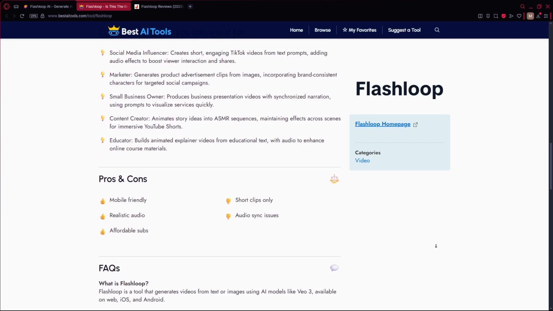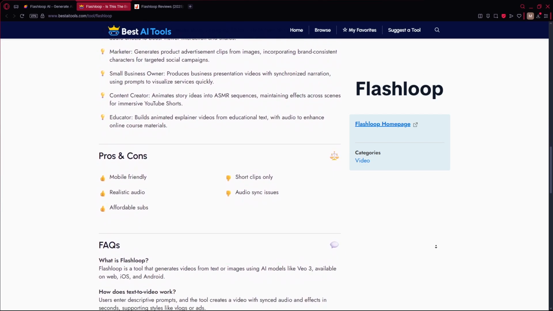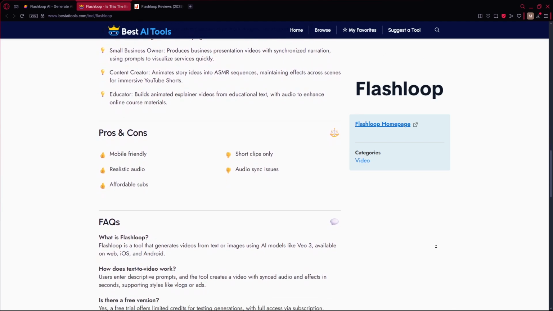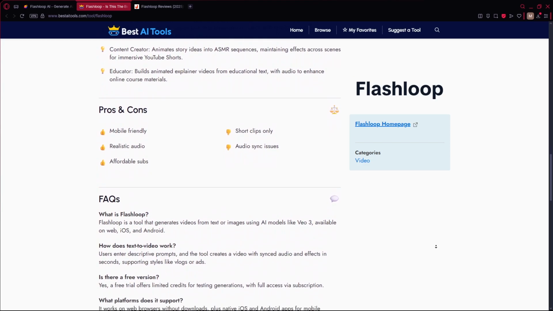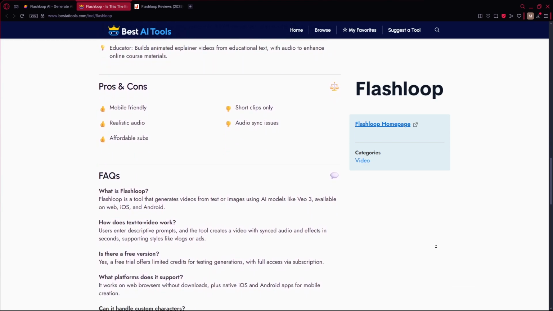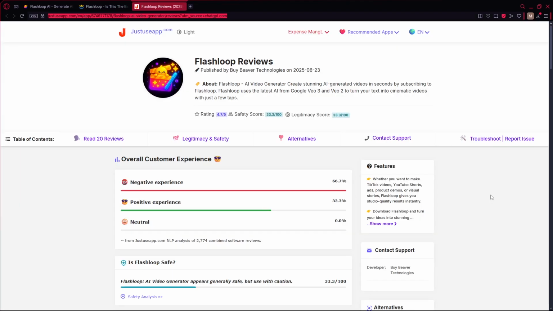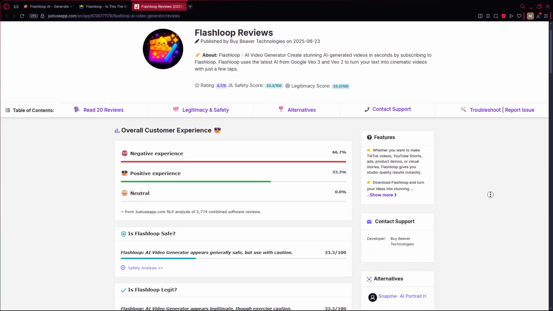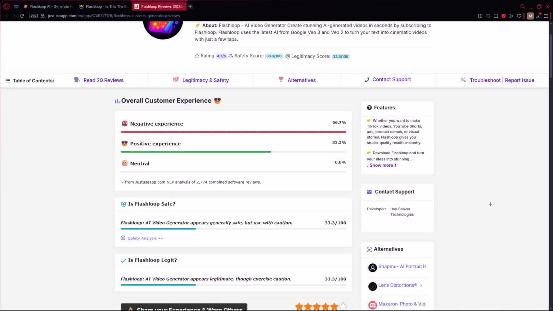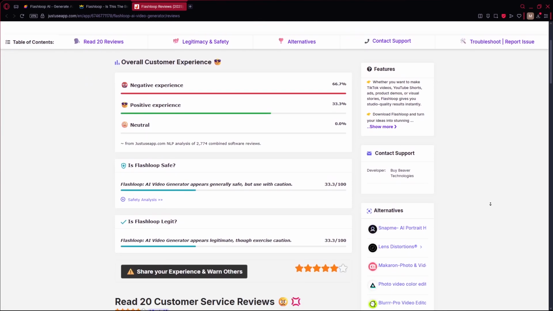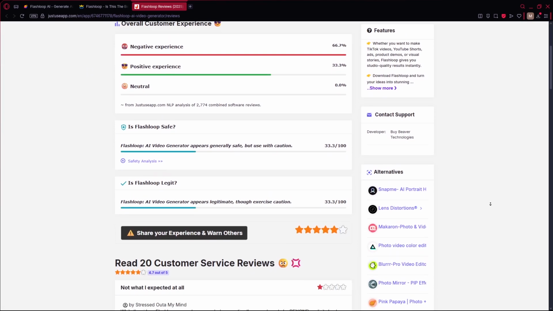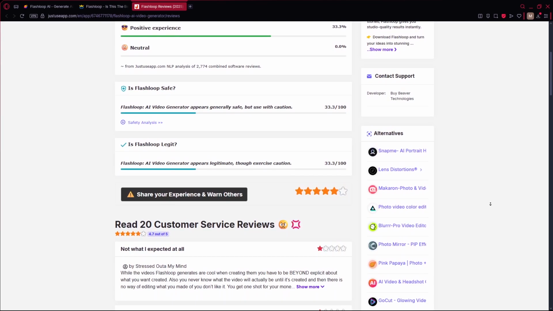If you are a creator who needs fast, eye-catching short video content and can afford the subscription, it could be a good tool, especially for social media content where polished visuals help. But if you're on a tight budget, need a lot of control, or expect exactness in every frame from your prompt, you might run into frustration and cost more than you expect.